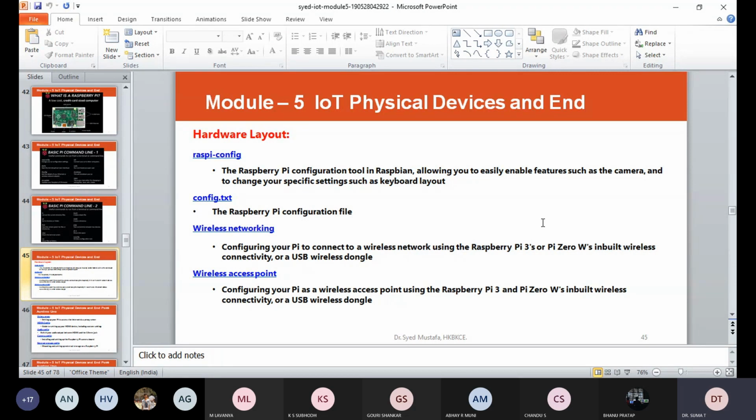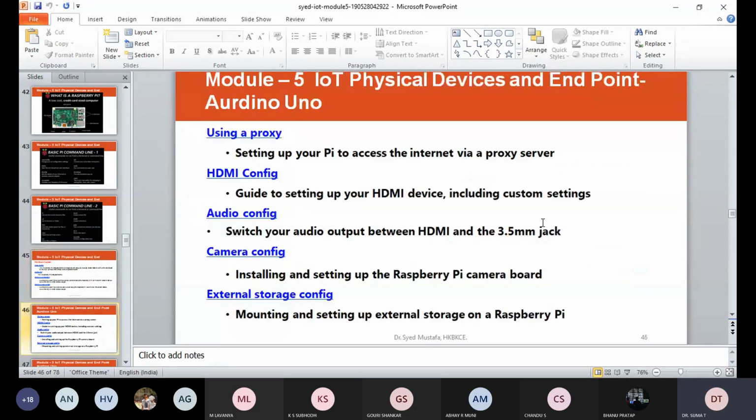And wireless networking, configuring your Raspberry Pi to connect to the wireless network using the Raspberry Pi 3's or Pi Zero W's inbuilt wireless connectivity or the USB wireless dongle we are going to use. And wireless access point, that is going to be used for setting up the access point using the Raspberry Pi 3 and Pi Zero W's inbuilt wireless connectivity or the USB dongle.